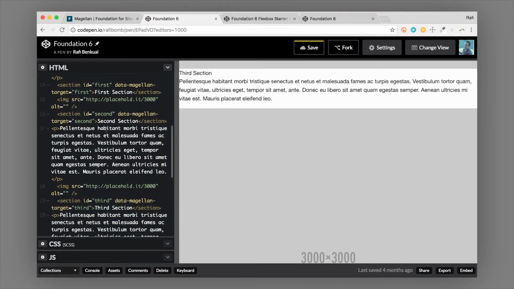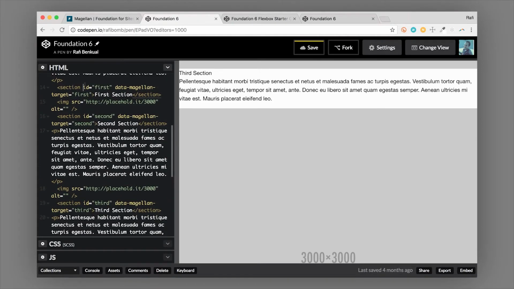Now, on the targets themselves, we not only have the ID that matches, but we also have a data-Magellan-target. And so we pass in the ID there as well. So this tells the JavaScript that, hey, this is a Magellan target, destination, whatever you want to call it, that we're going to be scrolling to.